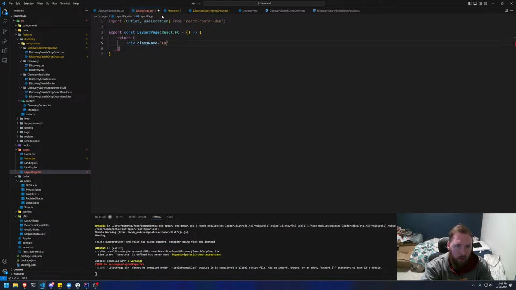I don't know if we need this. We'll see. I don't know how our other pages are set up, I don't remember. So we can move some things around here, and we might do some refactoring later on. I'm not gonna go crazy.